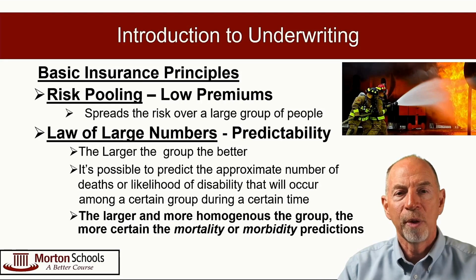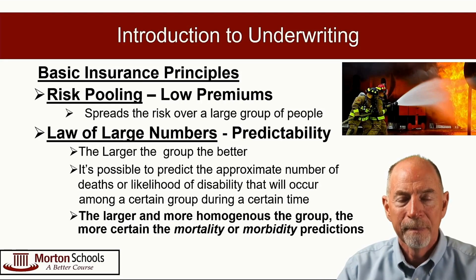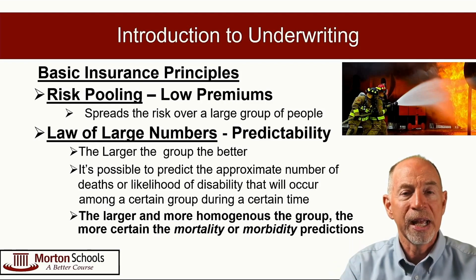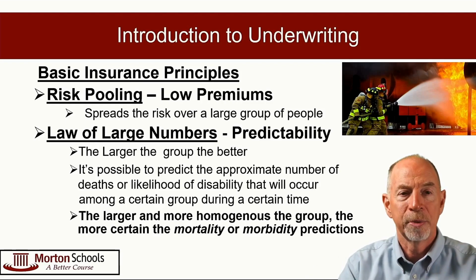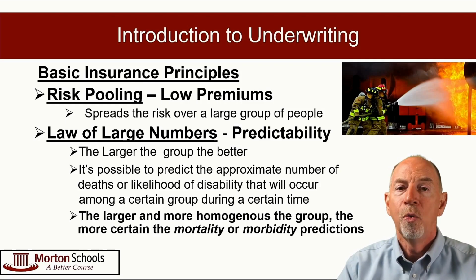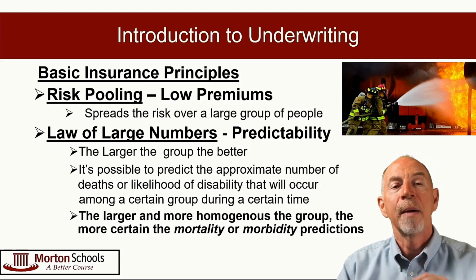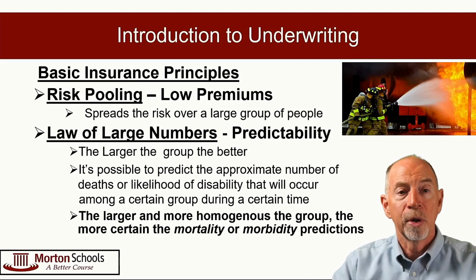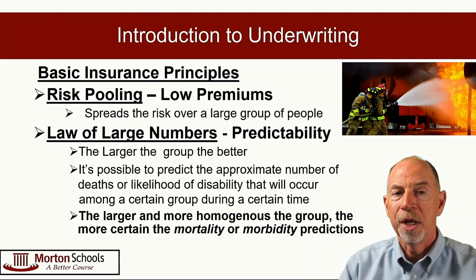But let me ask you this. If you flip the coin 10,000 times, then it's going to what? It's going to land on heads about 50% of the time. Well, that same concept is true for insurance. We cannot predict who's going to pass away this next year. But based on the law of large numbers, we can tell you pretty accurately how many people inside the United States, for example, or maybe how many people inside of your state are going to pass away in the next year. And the larger the group, the number of people that's in the insurance policy, the more accurate those predictions.